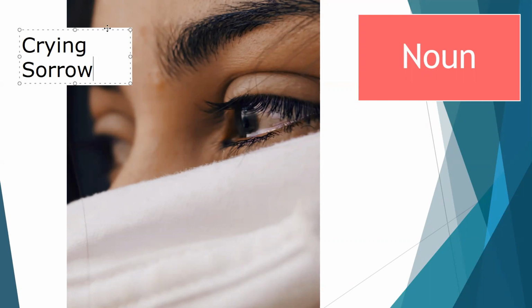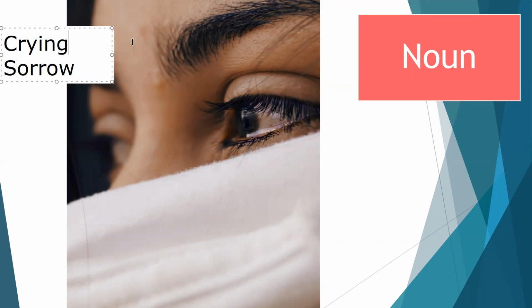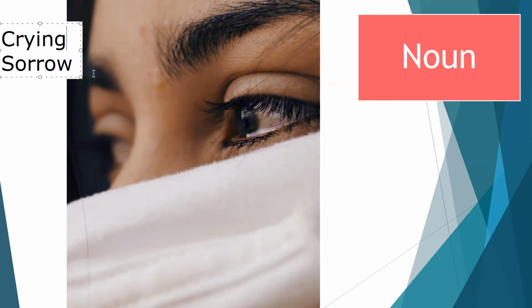So you mean, if crying becomes a noun, we talk about the crying example, like crying is a good thing to do when you are sad. That's right. In this case, because you mentioned crying, I think this is an example that can cause some people to be confused, because they say, I thought you said cry is a verb. Now why do you say it's a noun? Because in English, when you put ing, it can become a noun because it becomes the act of crying. So in English, be careful. Sometimes nouns can look the same as verbs, but it depends on how it's being used in the sentence.